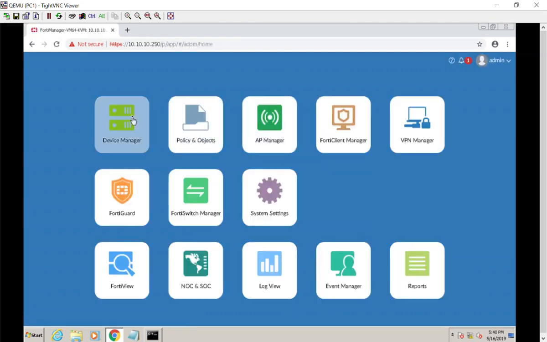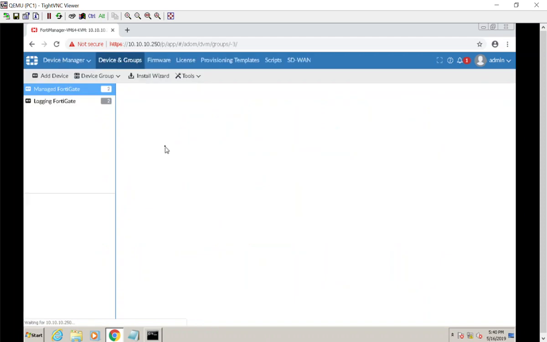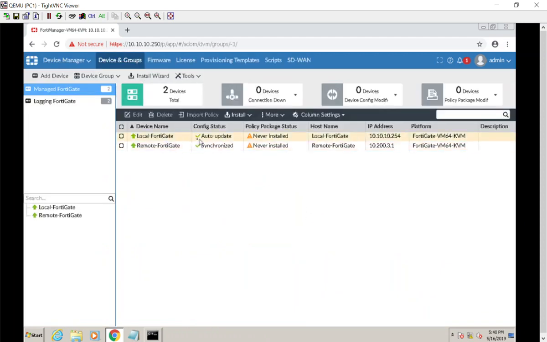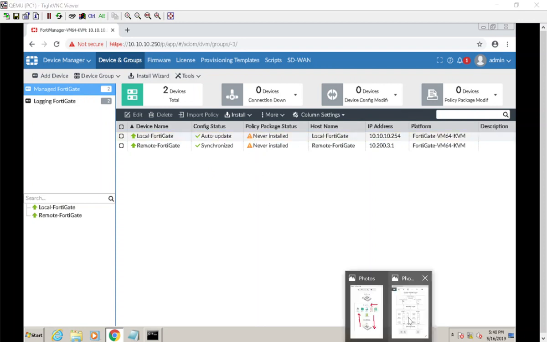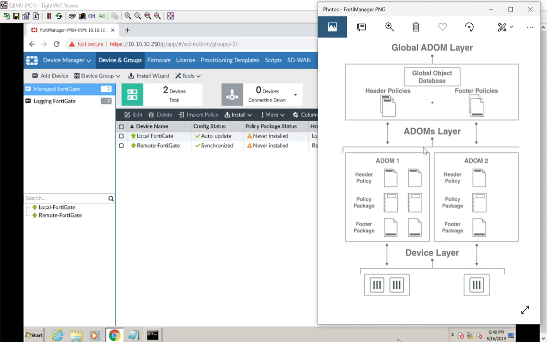So let's go ahead and log into our FortiManager here and take a look at our device manager. We already looked at the individual changes that you can make at a device level, but we never imported it in the policy packages. That's because the policy package in the object database, if you guys remember this one here, is going to be universal across devices. That's a concept that we kind of have to wrap our heads around.